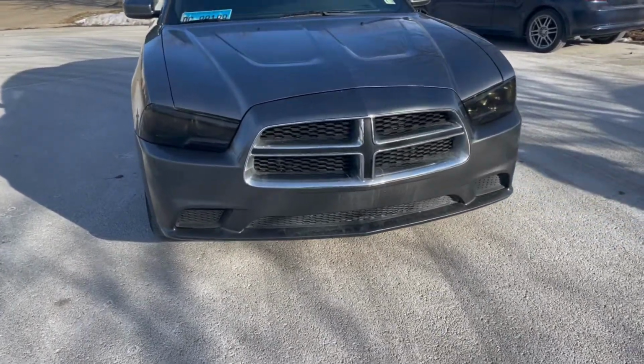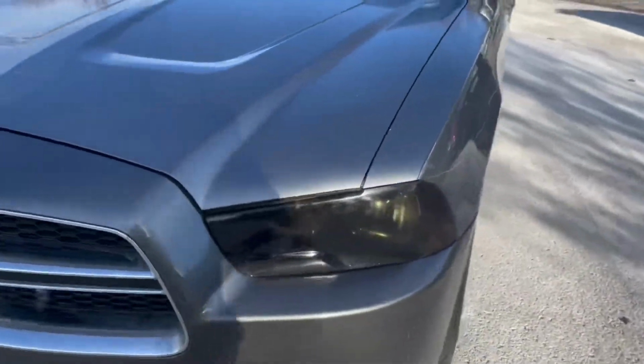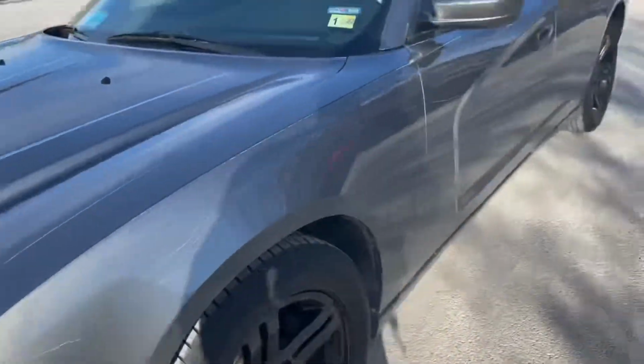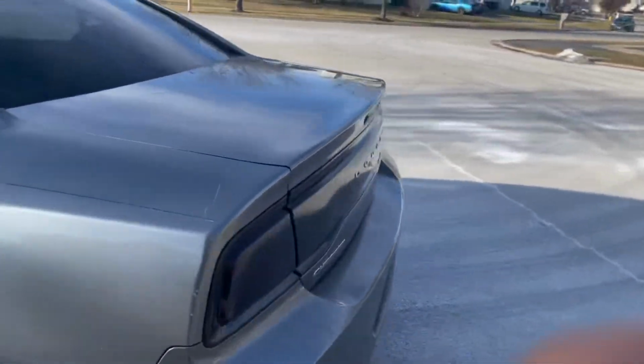All right, y'all, so I ended up tinting the headlights. As y'all see, they're not 100% perfect. As y'all see, it's still little bubbles and stuff, but overall, it's decent. It looked just like my Charger, I ain't gonna lie.